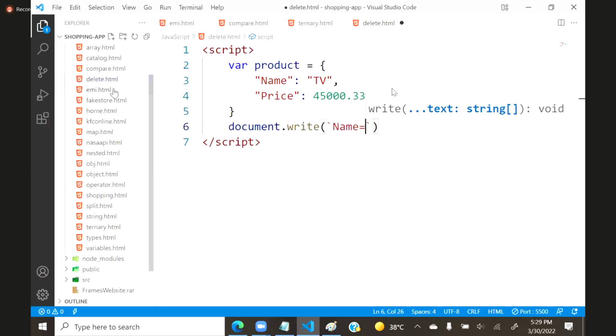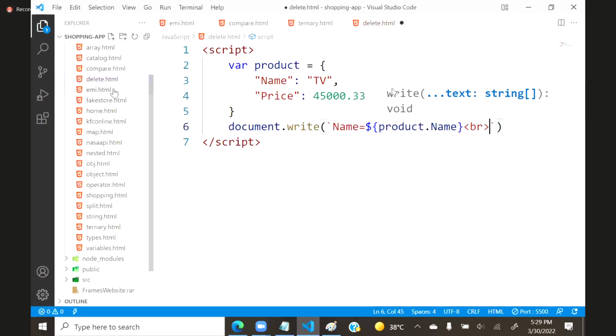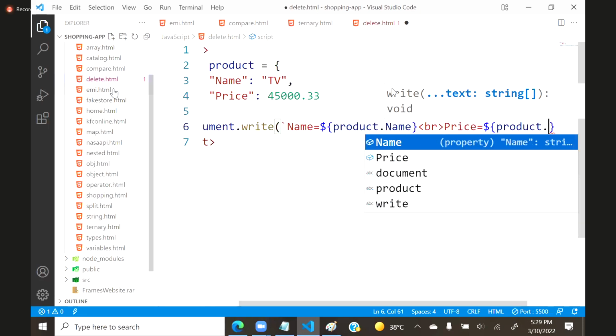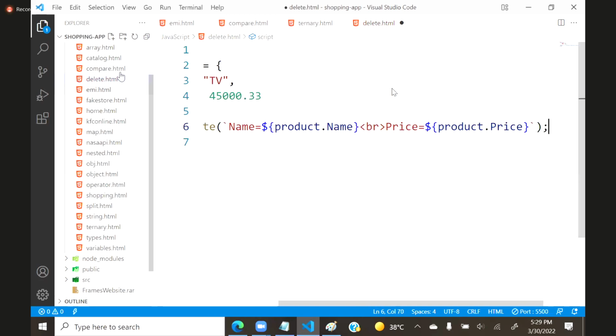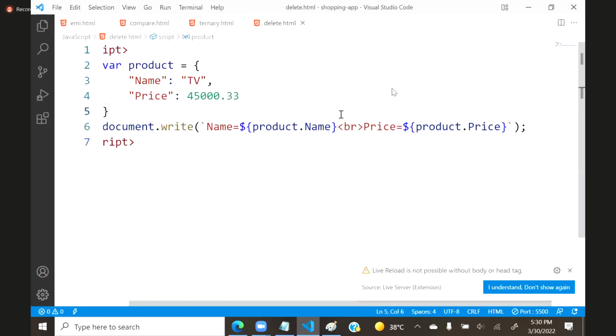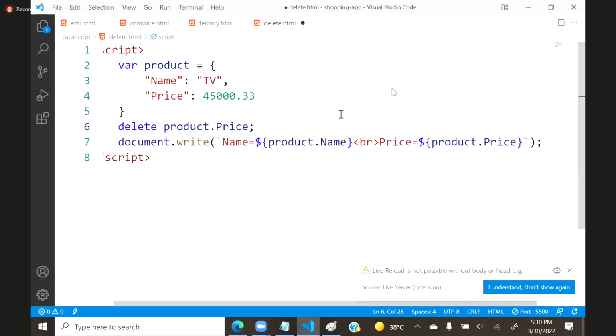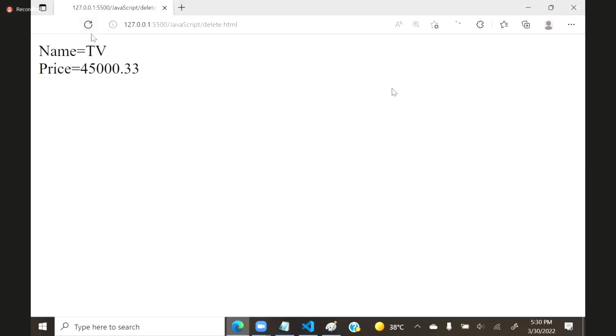Name and price are the properties, and these two are printed here. I want to delete this price, so you can simply use the delete operator. Delete product dot price. That means the price is deleted, then it says undefined.